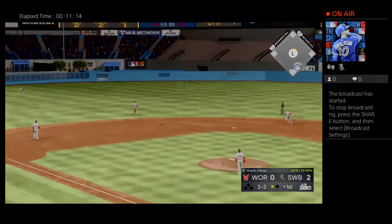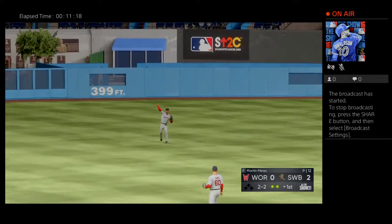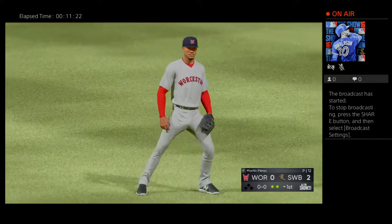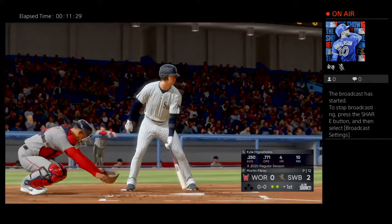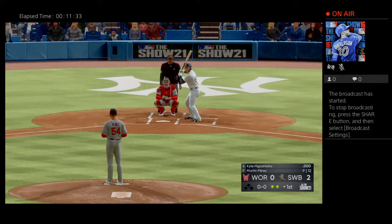Swung on and lifted in the air to left center. Long run for the center fielder. He tracks it down and makes the play to record the second out. Batting fifth, the catcher, Kyle Higashioka. So here is Kyle Higashioka. Comes off an 0 for 4 in last night's ball game.